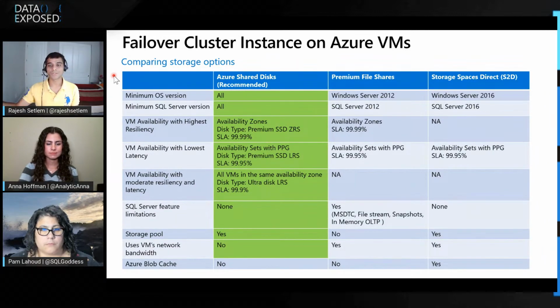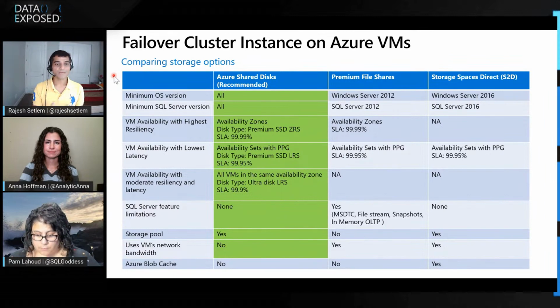which is towards the bottom, the far right corner. Then we introduced premium file share. And recently we introduced Azure Shared Disk. Azure Shared Disk has been available in all the Azure regions. If you ask us what the recommended storage solution for FCIs is, our recommendation is to go with Azure Shared Disk. This is the equivalent of your on-premises SAN storage, the block storage that you get on-prem, with the same iSCSI, the SCSI protocol that you had on-prem. We pretty much have the same technology that's been around on-prem.